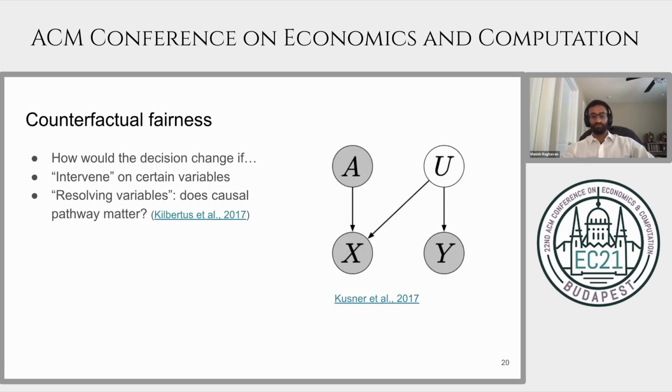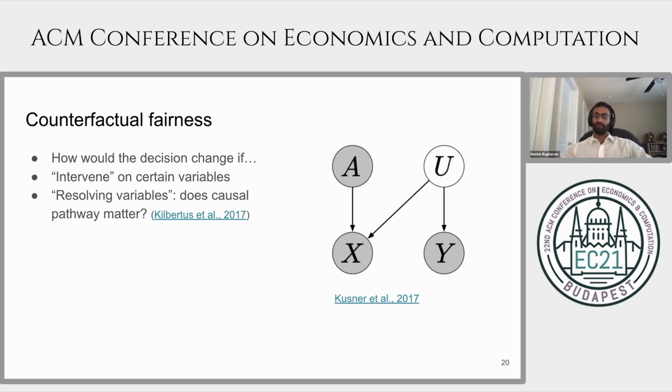The final approach that we're going to cover today is counterfactual fairness. So again, counterfactual fairness is asking the question, how would the decision change if this protected attribute were changed in some way? And what this requires us to do is to build a causal model over the observable and unobservable features. And within that model, we can now intervene on certain variables and see what changes in terms of the distribution over outcomes. Now, it's important to note here that when we change an attribute, this necessarily involves changing attributes or changing the distribution over attributes that are causally downstream.